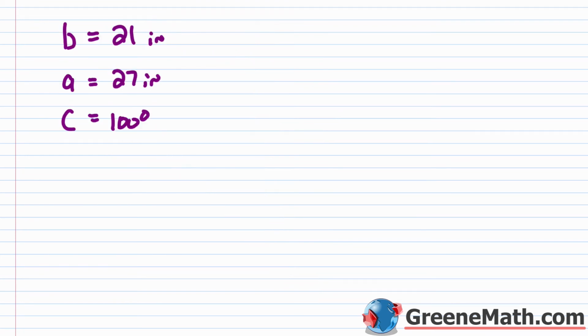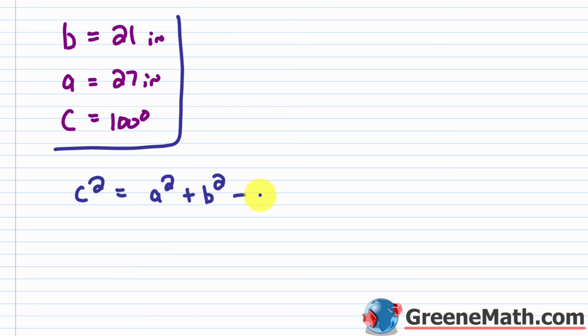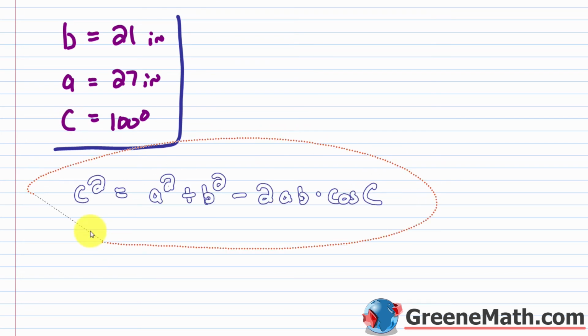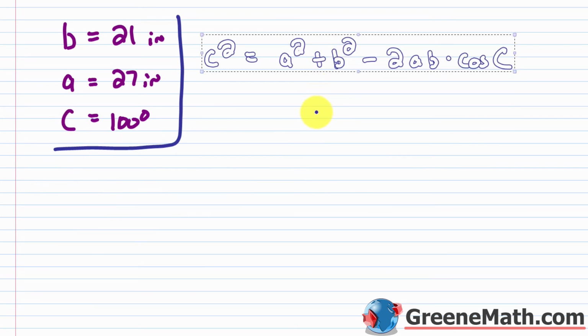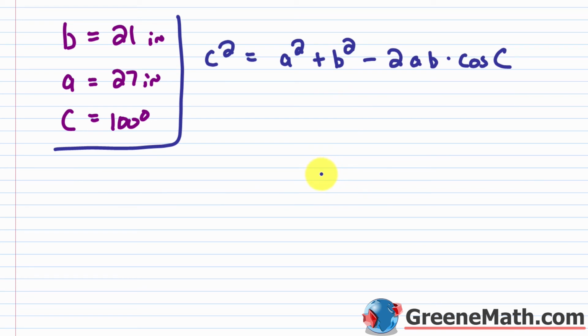Let's come back. We're just going to plug in. It's very simple. So C squared is equal to, hopefully you didn't forget this, the two other sides. So it would be A squared plus B squared, then minus 2 times A times B, and then times the cosine of this angle here that you have, so the cosine of C. Once you work with this a few times, it becomes very easy to remember, and you're just going to plug in and hit this on a calculator and you're done.